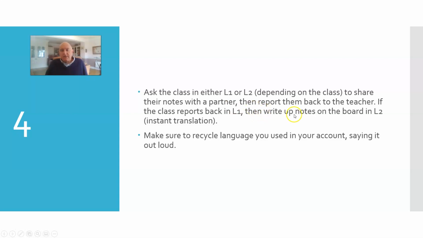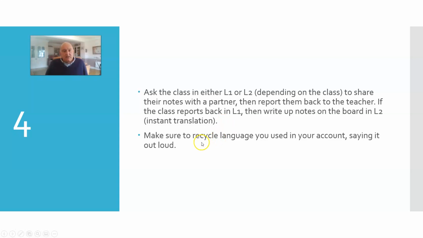And then you could get them to report them back to you, just informally with hands up. And as they do that, then you could write up the notes on the board. So as they are coming back to you with points, let's say in English, you would then instantly translate them onto the board. In other words, you'd be going back to use the language that you'd previously used, so that now they can see it in writing.